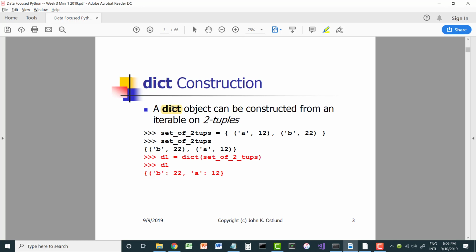A dict can be constructed again from an iterable, but this time the iterable has to be on pairs of values, or what are called two tuples. Okay, so here I'm creating a set using curly braces, and this is a set of tuples.